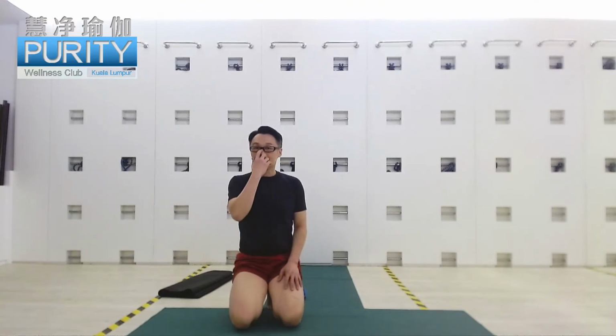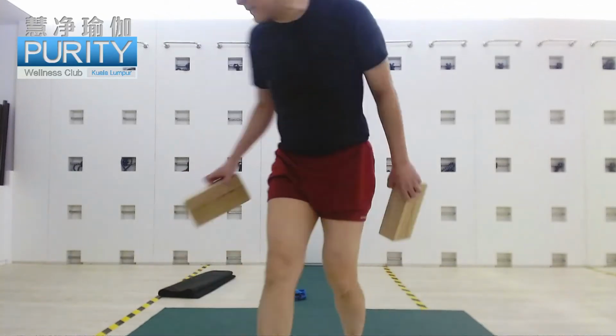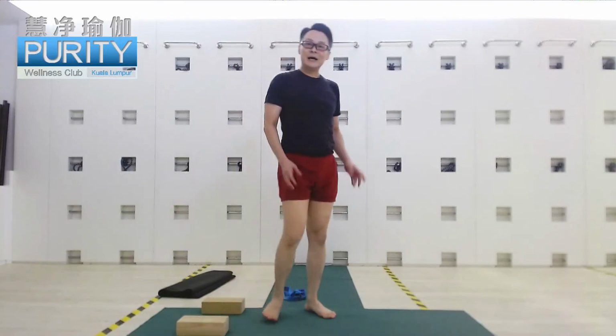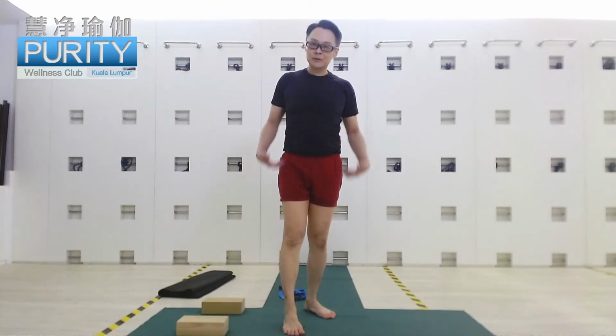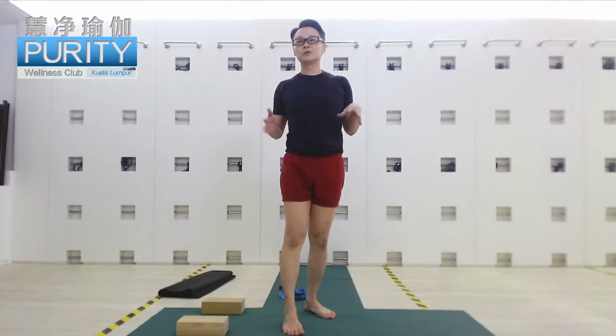The next one we're going to do is Puruttanasana. In Puruttanasana, we do simple ones. Actually, simple ones are not simple either. We're going to do the half version, and then we're going to attempt the full version. Because we are not focusing on the bottom half of the leg, we're only focusing on the shoulder, so it's more important to do the half version. The full version is not important.